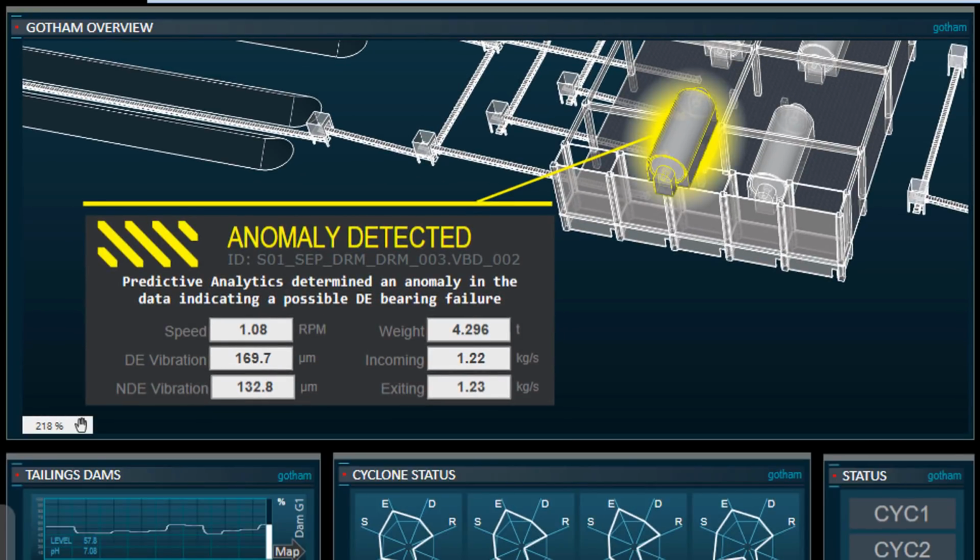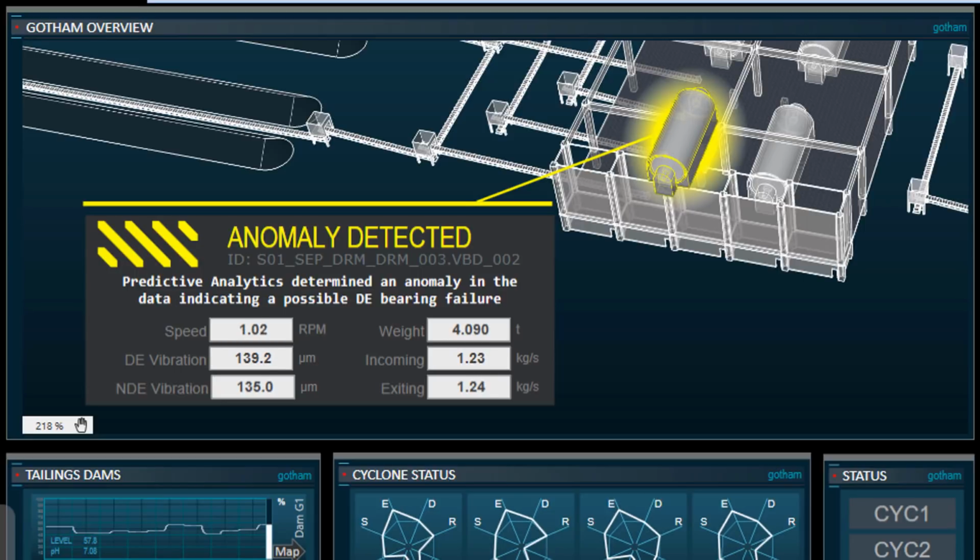The interface not only shows information obtained from the normal control and instrumentation system, but information can also be augmented from other systems. For instance, both the drums and the cyclones are being monitored by our predictive analytics software called Prism, and Prism will look at all the measured values on a specific device. So on the drum, it's measuring the speeds, the vibrations, temperatures, weight, and even the sounds. It then determines the relationships between these values during the normal operation modes of a healthy drum.